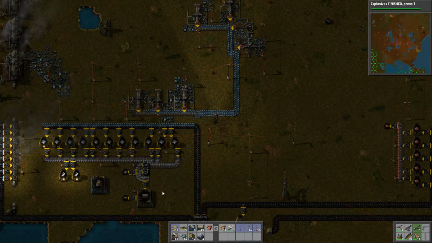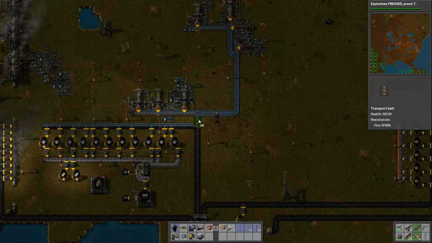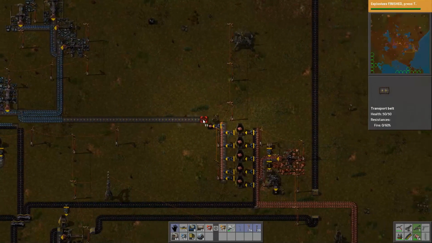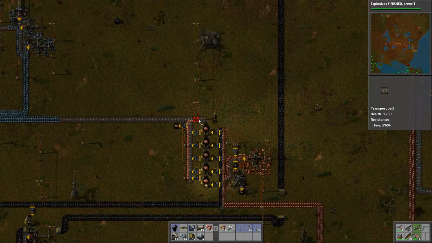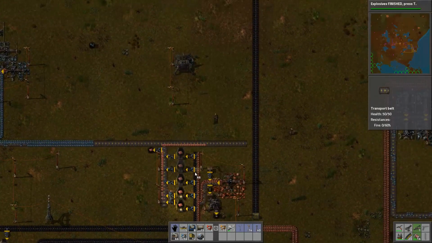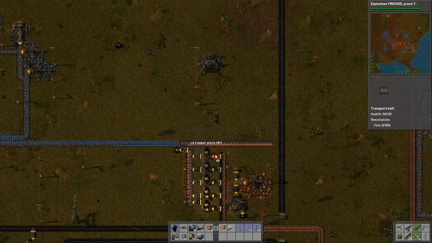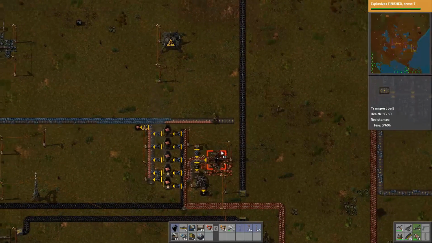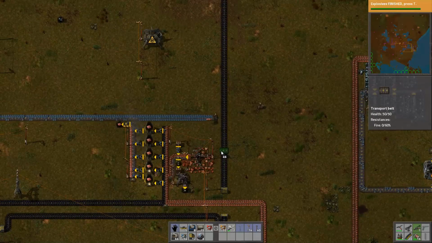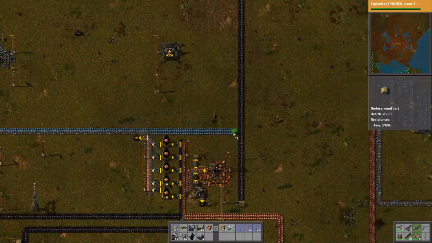Turning that way. Cutting the coal supply as well. And the iron from here go this way. Oh, this is the long route. No. No copper, no copper. Oh well. I didn't think of that.